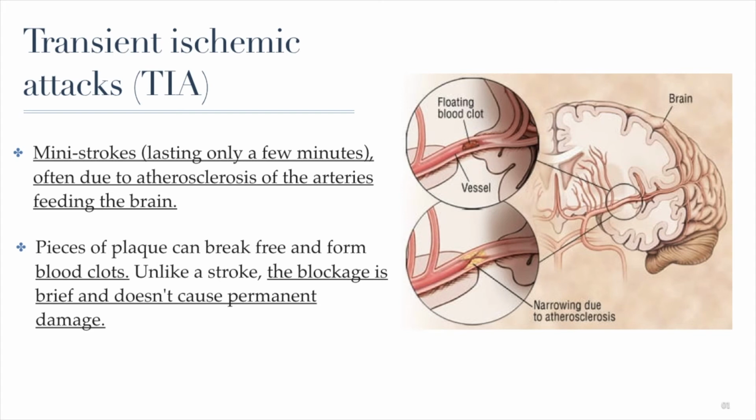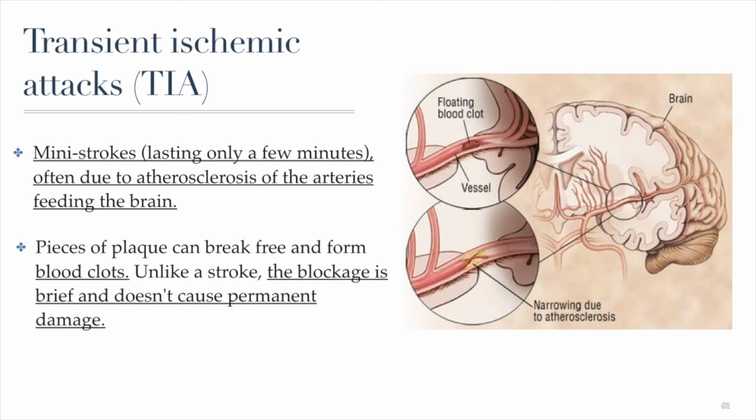A transient ischemic attack basically occurs when blood flow to parts of the brain is stopped for a short time. And the symptoms are pretty much the same as a stroke, but they don't last long. So just like angina can serve as a warning for a heart attack that may happen in the future, a TIA is basically a warning that you may develop a stroke in the future. And early treatment can help prevent a stroke.